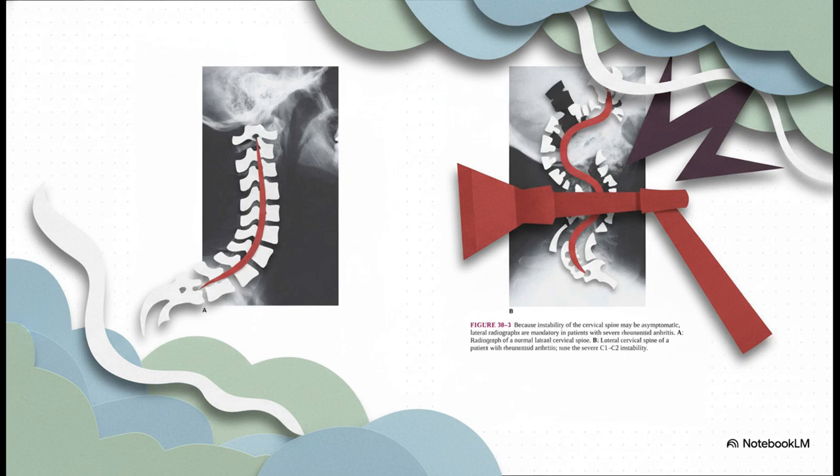And this just brilliantly illustrates why. On the left, you have a normal lateral C-spine X-ray. Notice the lovely, clean alignment of the vertebral bodies. Now have a look at the image on the right. This is from a patient with severe rheumatoid arthritis. You can see that dramatic C1-C2 subluxation, or atlantoaxial instability. If you were to perform a standard laryngoscopy on this patient, extending their neck, you could actually transect their spinal cord. This isn't just a difficult airway, this is a lethally dangerous airway.